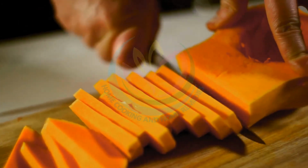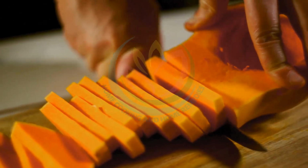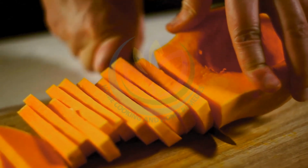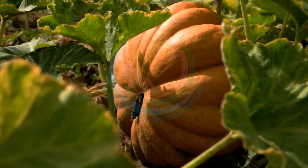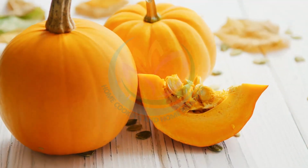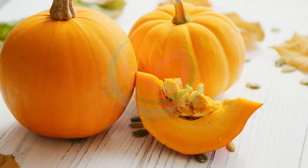Pumpkin. The brightly colored flesh of pumpkin contains a variety of lung health promoting plant compounds. They are especially rich in carotenoids, including beta-carotene, lutein, and zeaxanthin, all of which have powerful antioxidant and anti-inflammatory properties. Studies have shown that having higher blood levels of carotenoids is associated with better lung function in both older and young populations. People who smoke may significantly benefit from consuming more carotenoid-rich foods like pumpkin. Evidence suggests that smokers may have 25% lower concentration of carotenoid antioxidants than non-smokers, which can harm lung health.